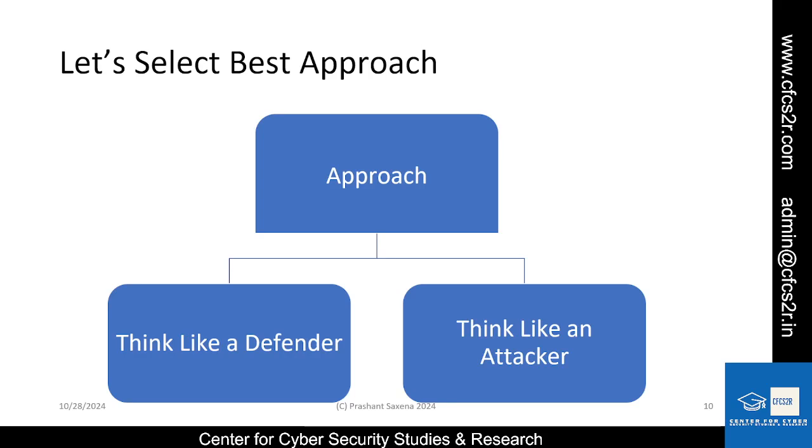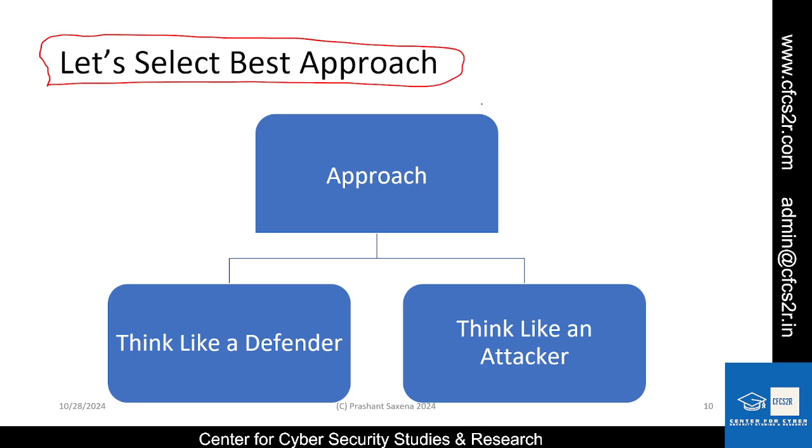So let's study more about threat hunting. When we talk about threat hunting in detail, we usually have to select our approach: with what approach we are going to execute the threat hunting and protect our system. Broadly, there are two approaches available in the security domain: one is reactive and one is proactive.